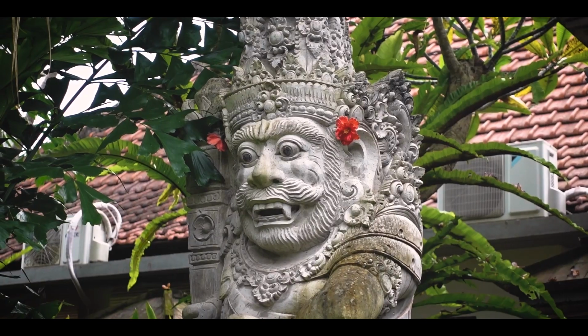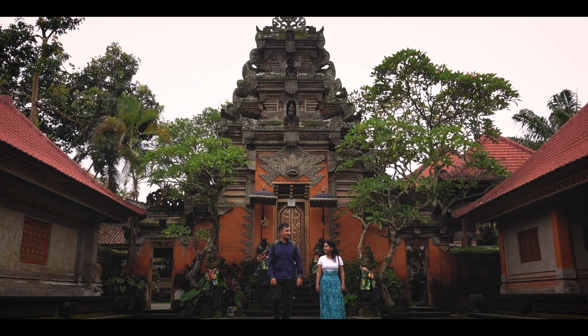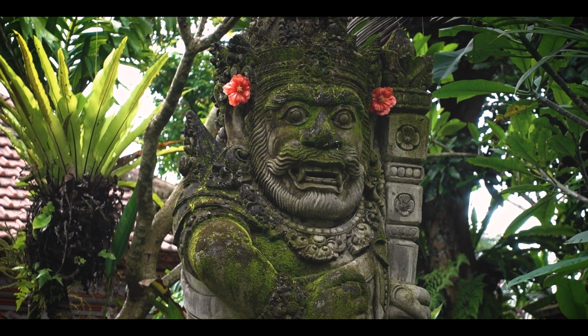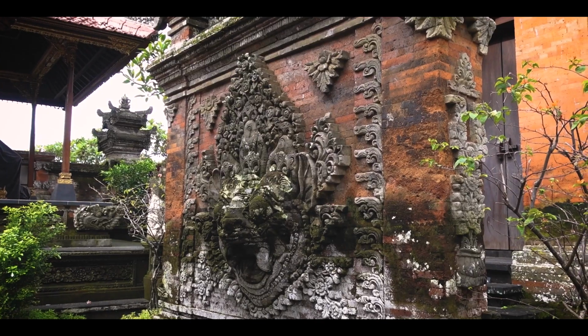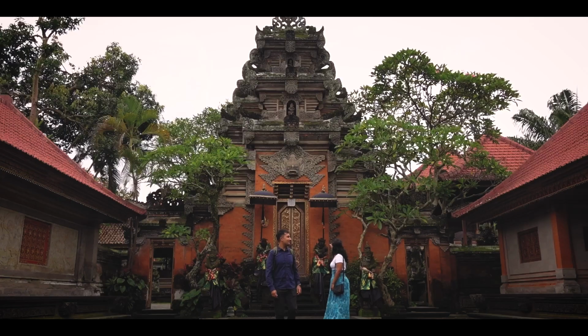and it's probably only after like 10 a.m. that a lot of tourists really gather there. If you go there before that, or even later if you don't mind the crowd, you'll really get to see how beautiful the architecture is in Bali that's been preserved from nearly 400 to 500 years ago, because this palace was the royal seat of power here in the kingdom of Ubud, and this kingdom stretched pretty far and wide and had massive rice fields and so many families that made up this entire kingdom.